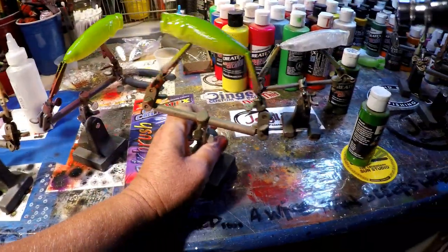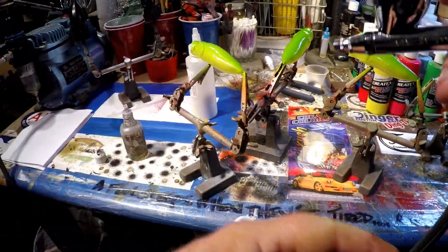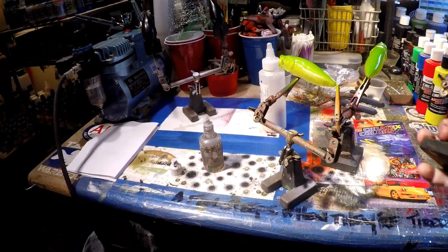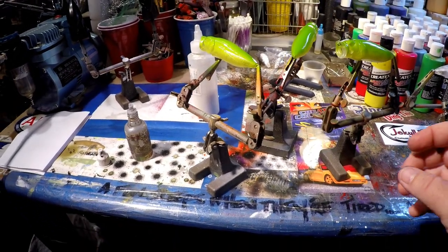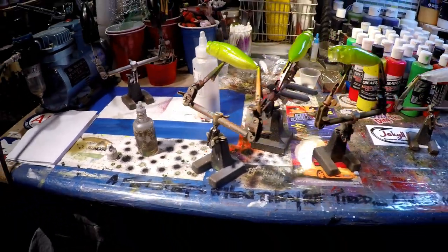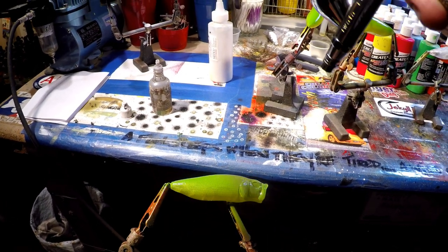It's at about 35 normally; I'm doing about 45 today. Sometimes you just need that extra push to get pearlized colors to shoot through your airbrush. You now have your general tone. As I'm moving through this, you can see how you set this up. Get your helping hands — some people set it up where you can spin this around, or use a turner or wheel for a hands-free environment, though it's not 100% necessary.